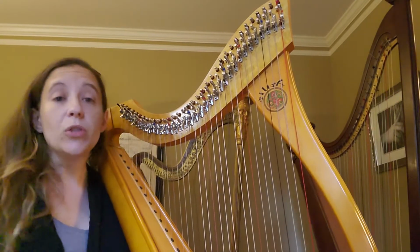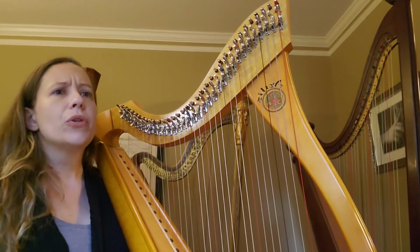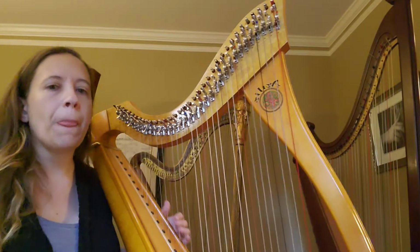So let's go through the whole tune. That's it. That's the whole thing. We'll go through the whole tune from beginning to end, and you'll have your sheet music that's got a really basic but kind of fun left hand sorted out for you.